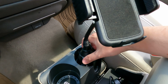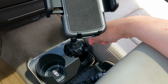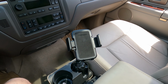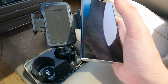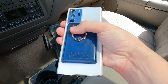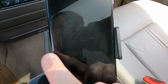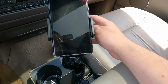And then this thing, check this out. It slides into the cup holder. It's one of these clamp types. And most importantly, it fits my giant phone. So this is a Galaxy Note 20 with my credit card thing and driver's license attached. And the beauty of it is that even with that giant attachment back here, it still fits. Look at that. Boom, boom. Even though it's a little bit at an angle, it still works. And it's a little jiggly, but I think all of them are.